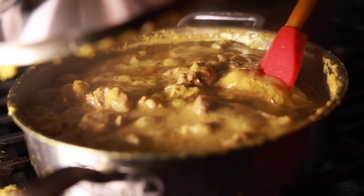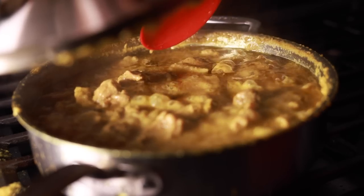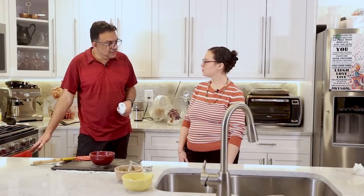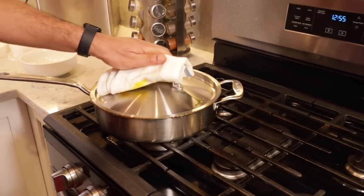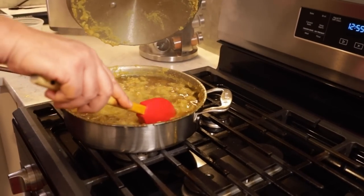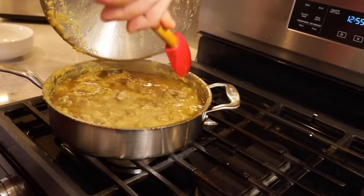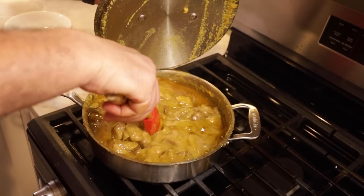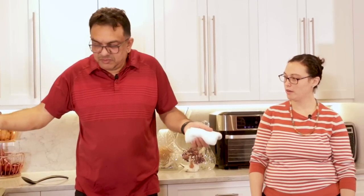Given the simplicity of this dish, can it be done in a slow cooker? Absolutely — it can be done in a slow cooker, or conversely you could cover this pan with aluminum foil and put it in the oven at 350 degrees for 90 minutes. In the restaurant I prefer to do it in the oven — you don't have to look at it, just check after 90 minutes. But home cooks who prefer to see it as it's cooking, this stovetop method is ideal. If you want to set it and forget it, the slow cooker or oven works either way.